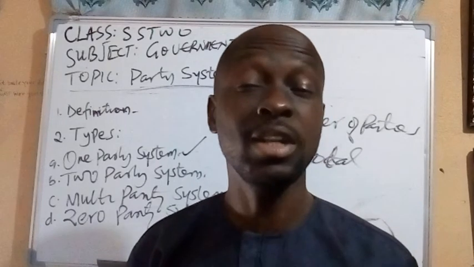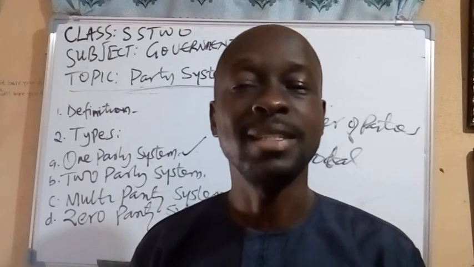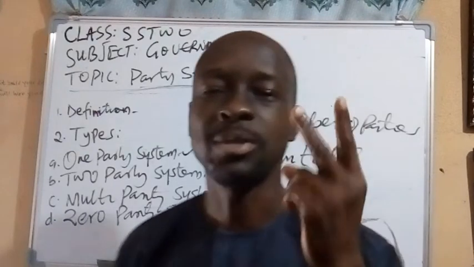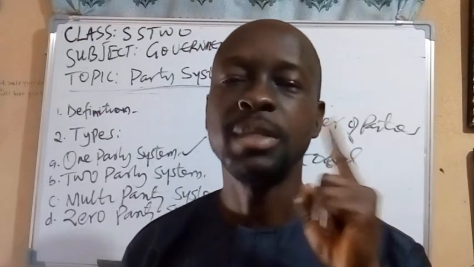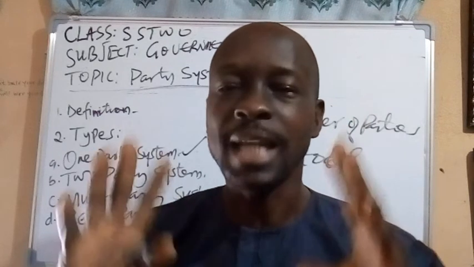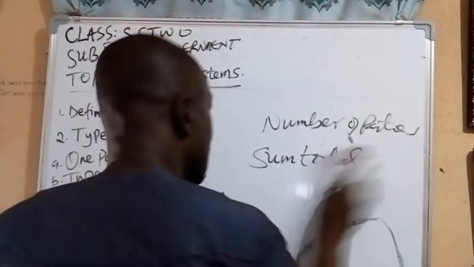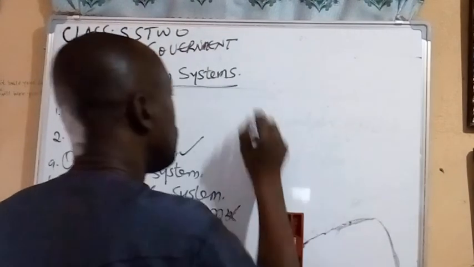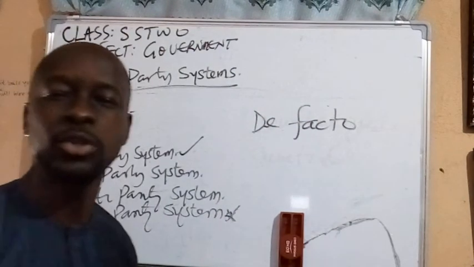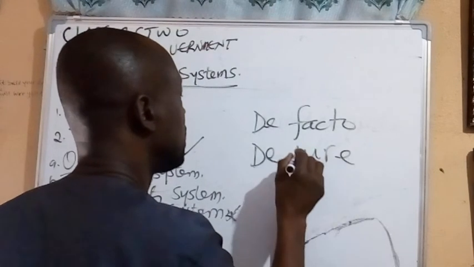Only one party. No, it's not as if there is only one existing party, but in some places there is only one existing party. Let me differentiate the two, because we have 2 types of one-party system. A system in which there is only one party that has the capacity or the power to stand and win elections. We have the one we call the de facto one-party system and the de jure one-party system.